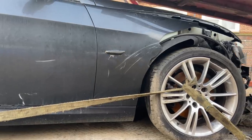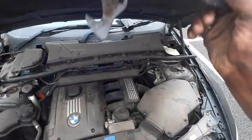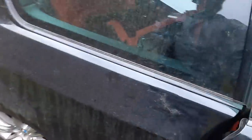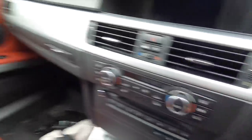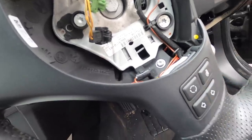Looking around the car, a lot of the little mods I wanted to do — the previous owner has already gone ahead and done them. They've already upgraded to LED step lights, added little bits and bobs, and all of the badges have been swapped out for black carbon type badges. What I will do is swap out this start button for a red start button — I think that will match the red interior nicely. On the M cars you can swap this for a red M button, but on this model it just changes the CDs, so there's no point. This is going to be the project car for the channel — we're going to repair it and then mod it.